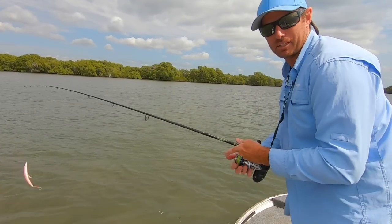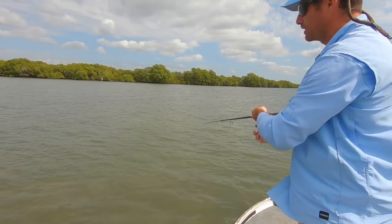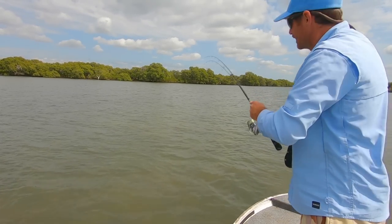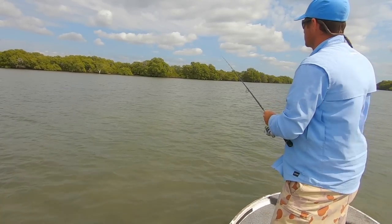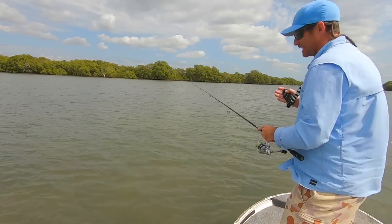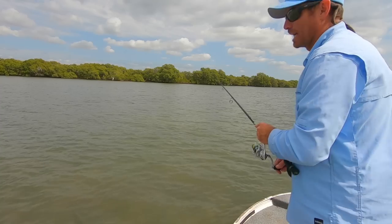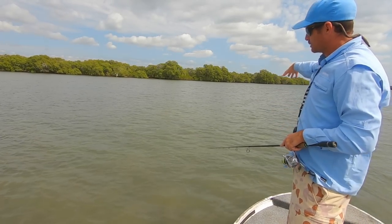I'm going to be chasing those bigger fish, and these Crossfires are great in the wind. You can cast it against the wind if you need to, and just work it on the surface, really aggressive. You almost can't get too aggressive with it. You see the rod tip action that I've got with it there, and then giving it that time to stall over the flats. Even in the wind, I think they've got enough presence to be able to pull those big fish up.